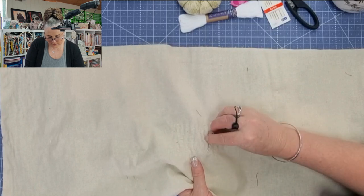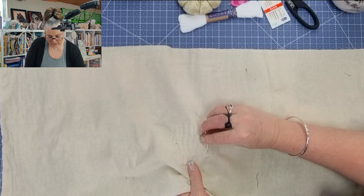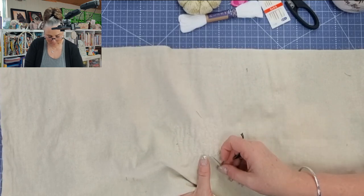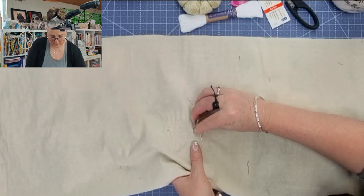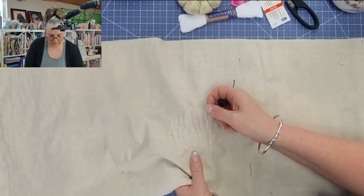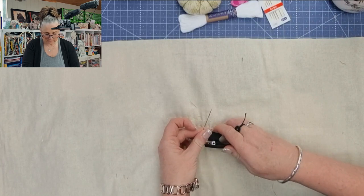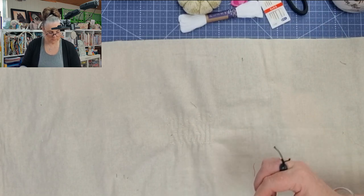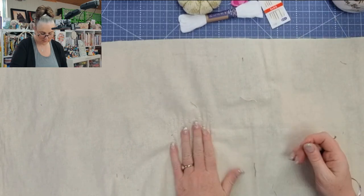And I'm just going to weave about half an inch, and then I'll come back the other way until I come sort of back where I started. And then I can just snip that little bit off. There we go. Those little things need to be sharpened. They've been used a bit.